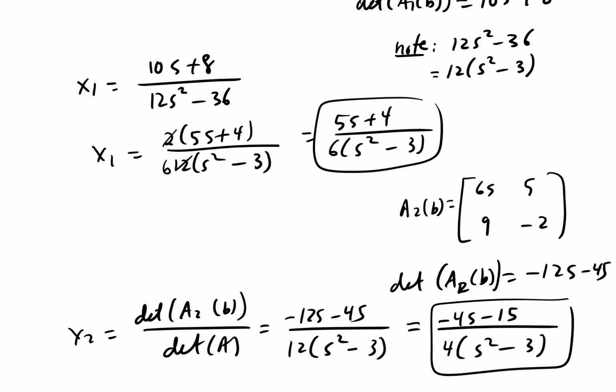Any questions about this? So we will continue. That's all we can get, x1 and x2 in terms of s. We can't actually get the numbers. We don't know what s is. It's just a parameter that can take any real value except square root of 3 and negative square root of 3. We will continue with this section next time. We are maybe a quarter of the way down, but we will finish the rest of it next time.